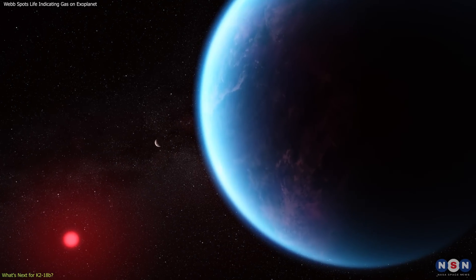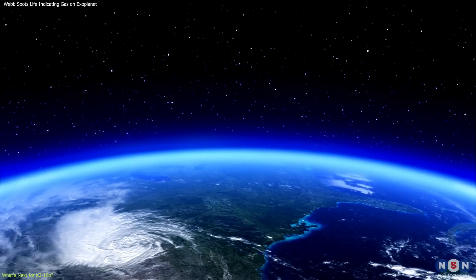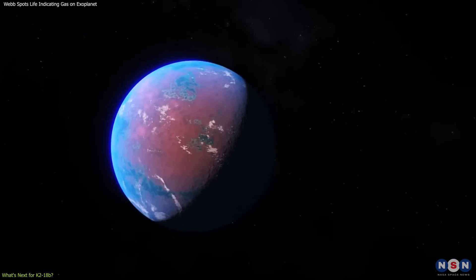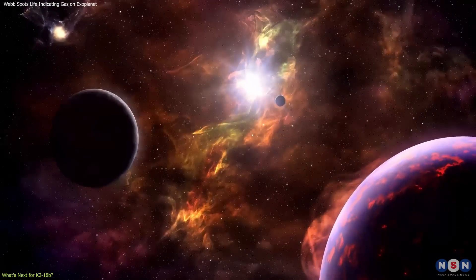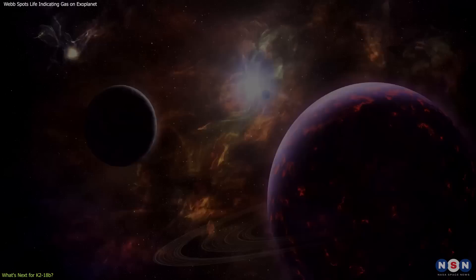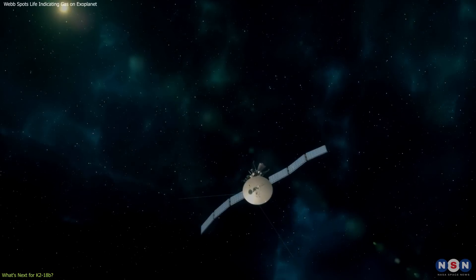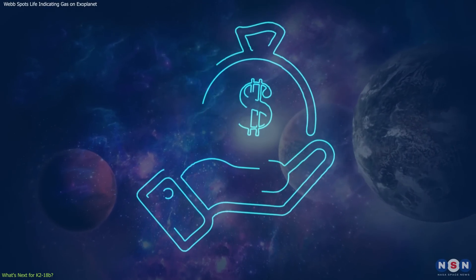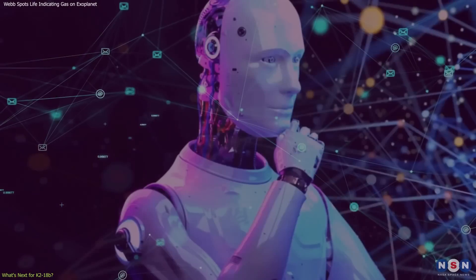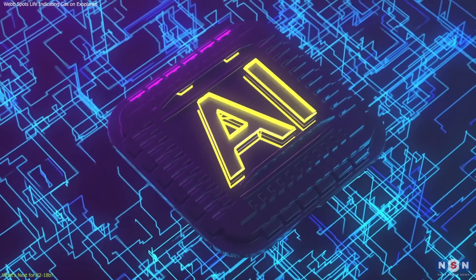The detection of life on this planet would necessitate a long-term commitment to monitoring and research, ensuring the protection of Earth's biosphere while fostering a responsible approach to exploring the planet. Scientifically, such a discovery would guarantee that exoplanetary research remains a central focus, possibly culminating in efforts to send messages or even probes to this planet, despite the vast distances and technological challenges involved. The discovery would likely lead to a significant increase in funding and resources for space research, sparking a new era of technological advancements in robotics, nanotechnology, and artificial intelligence.